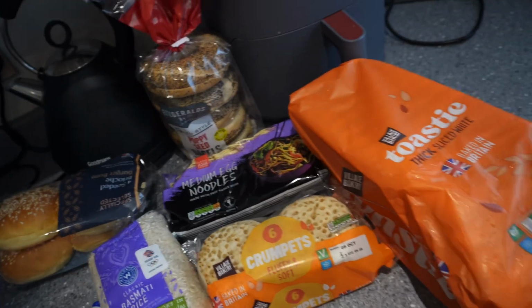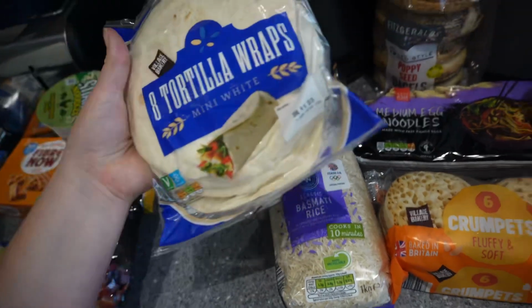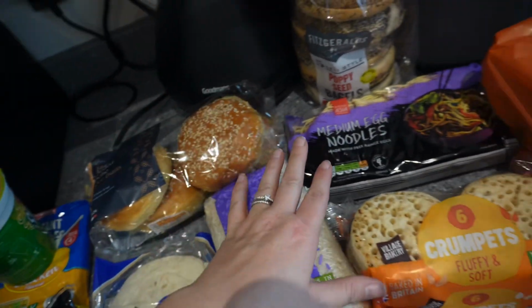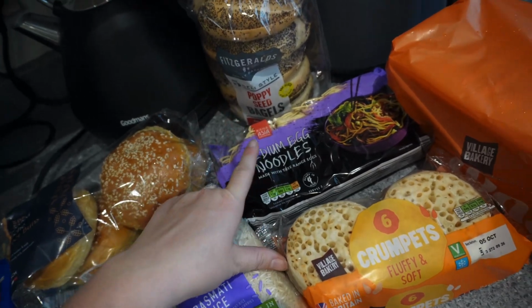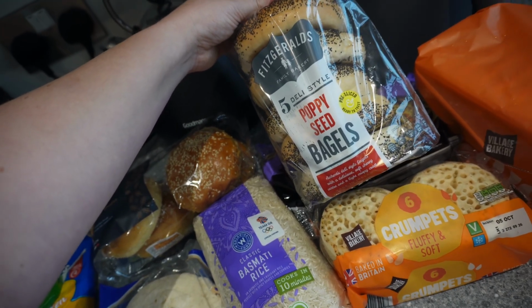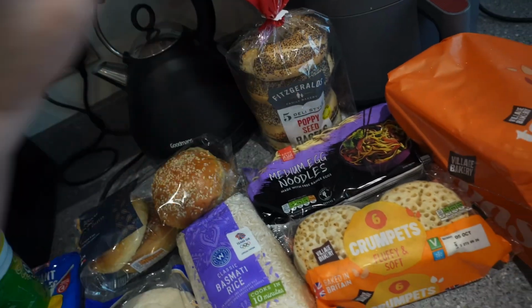Moving on to the carbs, the breads that I got. This bread is for Steen Izzy. I don't really have this bread. Crumpets, I'm loving crumpets lately. I'm planning the fajitas, so I've got these mini wraps for fajitas. I've got no rice left, so I needed some rice. I've got these brioche buns for burgers this week. These are the egg noodles that we like, so I've got a pack of these for my slow cooker recipe. I actually wanted the wholemeal bagels. There were no wholemeal bagels in Aldi or Sainsbury's, so I got these ones because the calories were decent, and the protein and fiber were decent on these. Poppy seed bagels, I think they're a sourdough bagel, so that is going to do for this week.